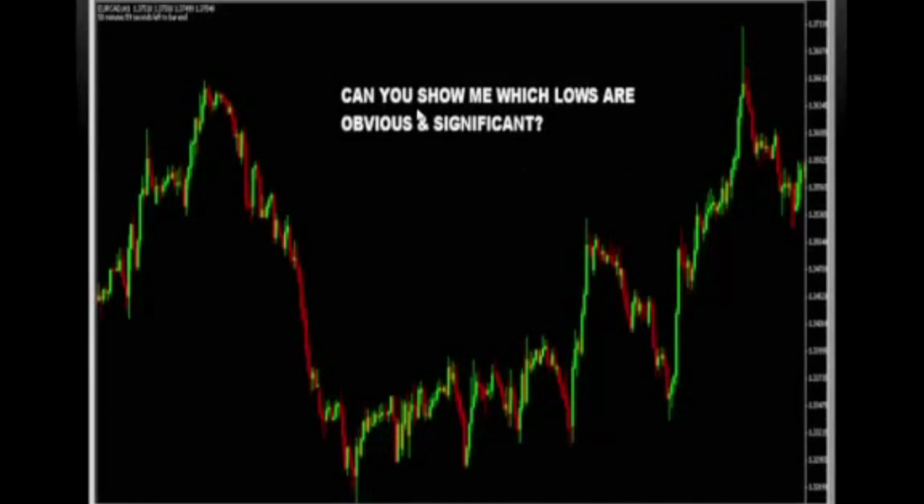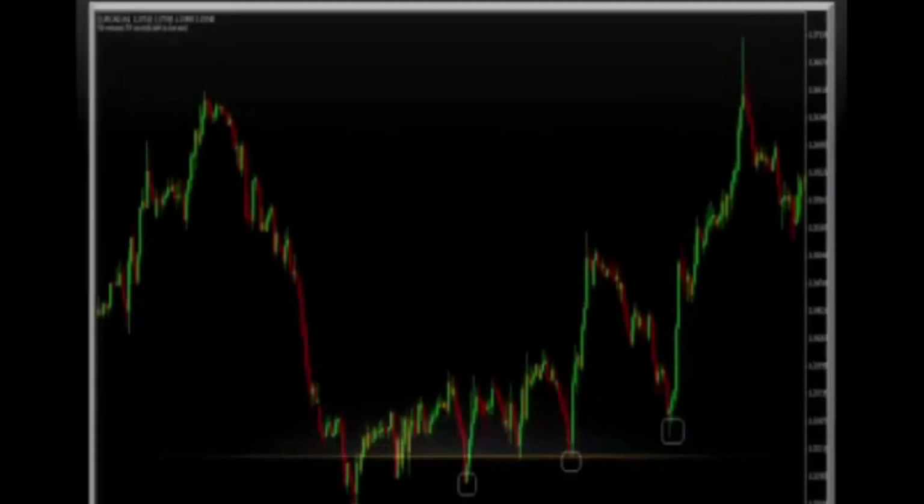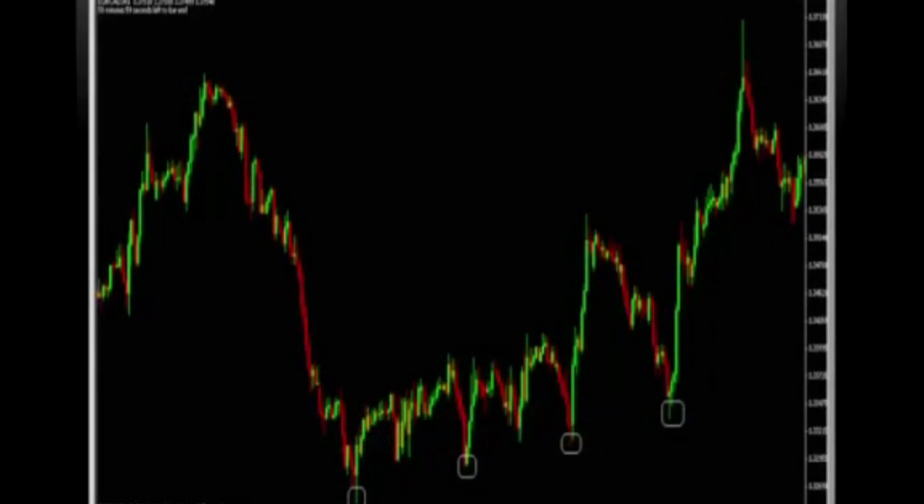And then looking at the right up here at this article, it said, can you show me which lows are obvious and significant? So if they tell you which of these lows are more obvious and significant, what are you going to do? Are you just going to point these, and just trying to make scaling of all these things you see? No, actually there are significant lows here that are very valid. Okay, so we're going to look at our next charts in order to know which ones are significant and obvious.